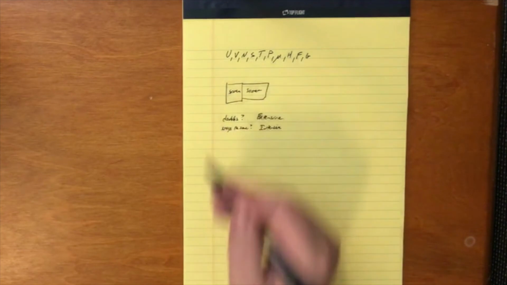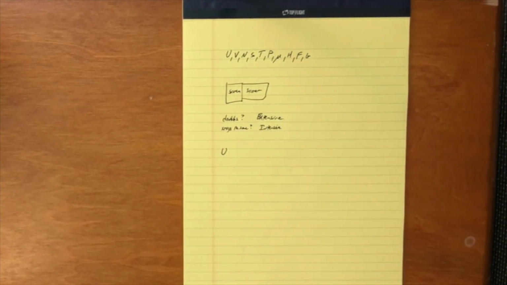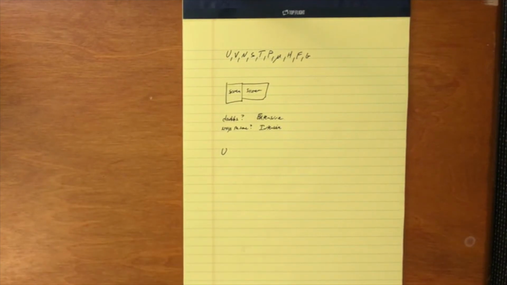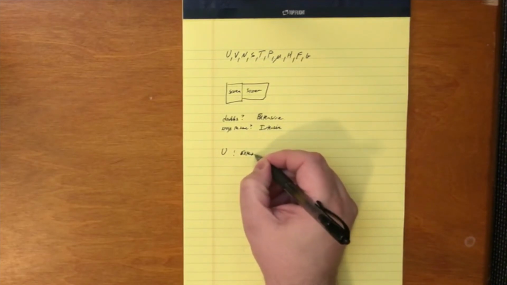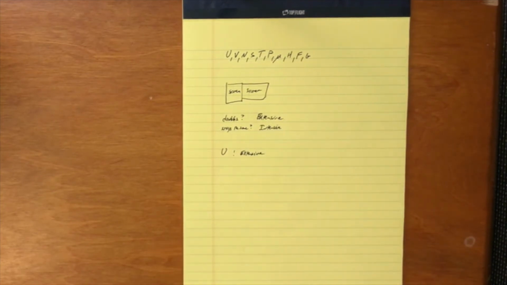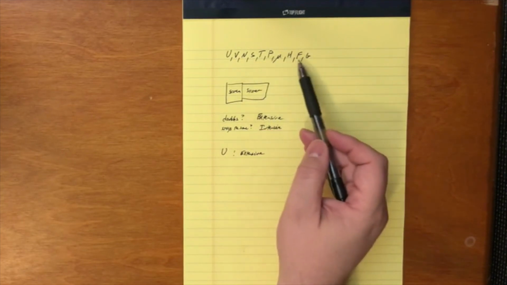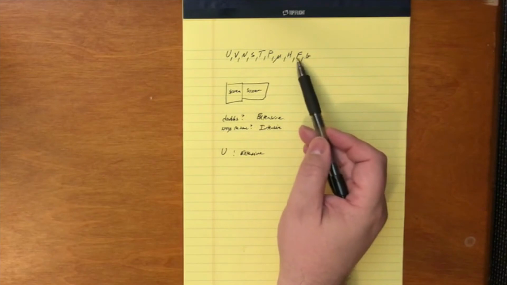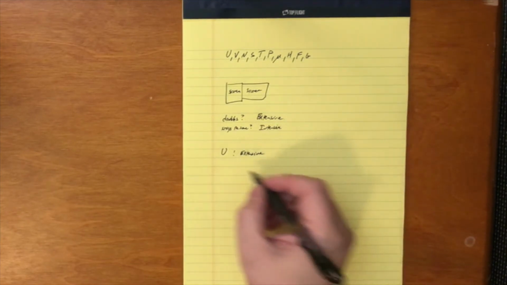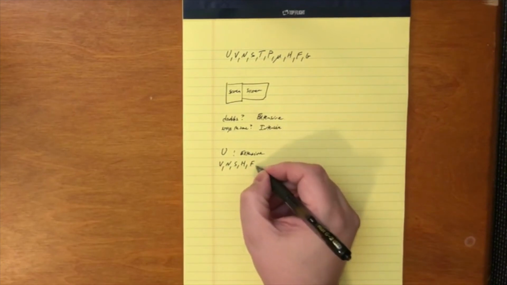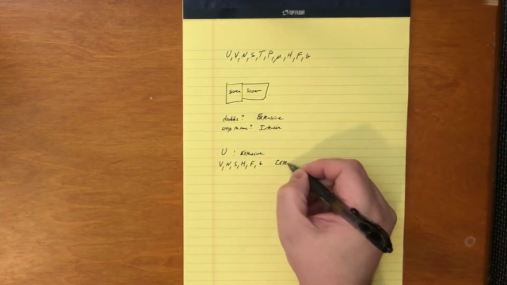Let's think about the first one here. Is the total thermal energy of the system an extensive property or an intensive property? Well, if we double the amount of system, then we're going to have an energy U over here and an energy U over here, so we will indeed double the energy of the system. So that's an extensive variable. And similarly, we would double the volume, the number of particles, the entropy, the enthalpy, the Helmholtz free energy, and the Gibbs free energy. These are all extensive.